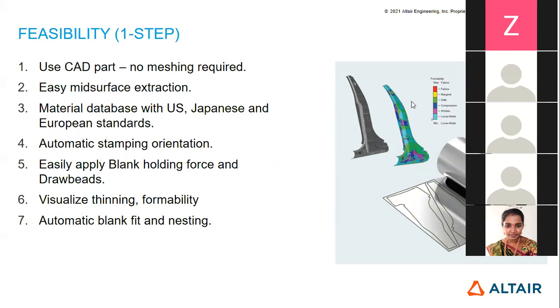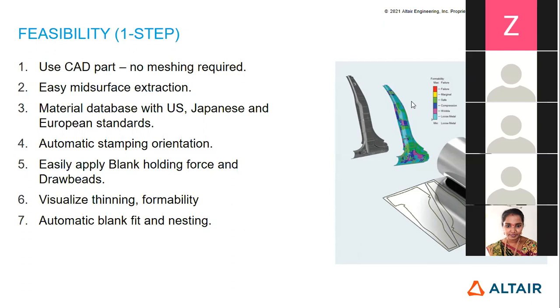In the fit analysis, your open blank shape is fit into some particular shape, such as a rectangle, trapezoidal, irregular trapezoidal, or chevron. After putting this shape, the software will give you the percentage utilization, how much material is being utilized from your sheet, and how much material is being wasted. This nesting comes under the part of costing. Once you get the weight of your utilized part and the waste part, you can easily calculate the waste money and utilized money.